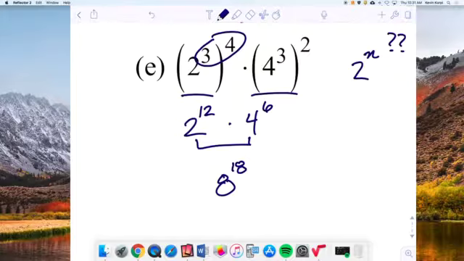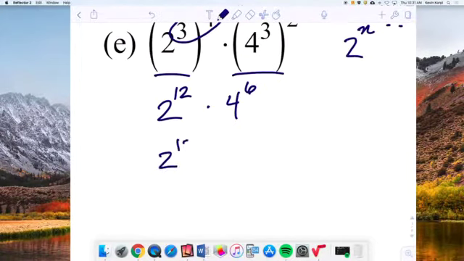So the rules of exponents only work when the bases are the same, right? And 2 and 4 are not the same. So you can't do that. But that makes a great answer choice on a multiple choice question on a test, 8 to the 18th. So by giving you the hint of writing it as 2 to the nth, here's what you could do. Okay, so I got 2 to the 12th.